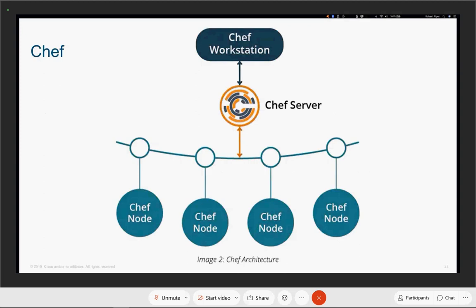You've got a Chef node, which is any machine that you're going to manage. Why did I have that up there? Oh, okay, sorry. A workstation is a PC where the Chef development kit is run to author cookbooks, kind of cute, right? Knife is a Chef command line tool.